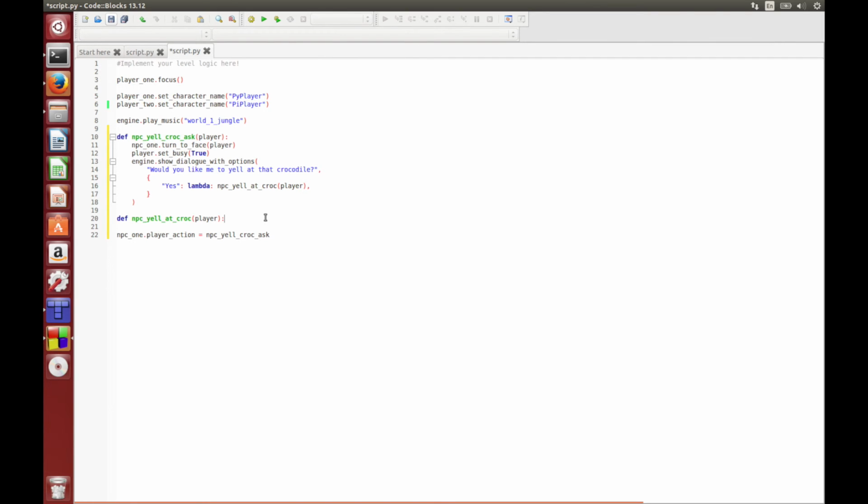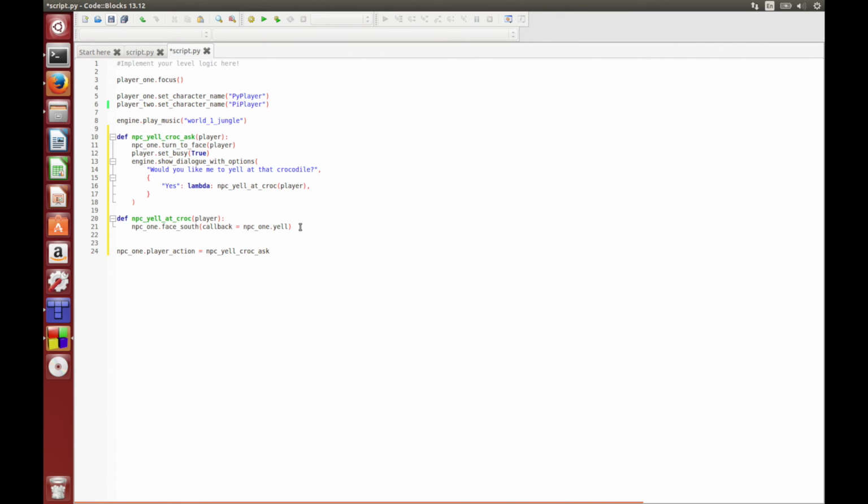And so if they say yes, then what do we want them to do? Well, we want them to face south and then to yell at the crocodiles. So NPC1 face south. And because we want them to yell after they've faced south, we could create a list of lambda functions that will get executed one at a time by the engine. But instead, since there's just two functions, we can just manually pass it as the callback to face south ourselves. So just set the callback argument to the function that we want to be executed afterwards. So we can just do NPC1 yell. And again, we're not using the lambda notation here because we're just avoiding the open close brackets on the end of the function. And that's the equivalent to having a lambda function there.